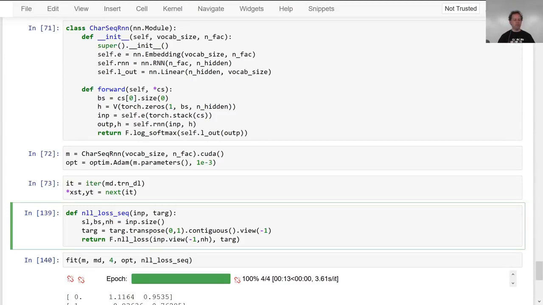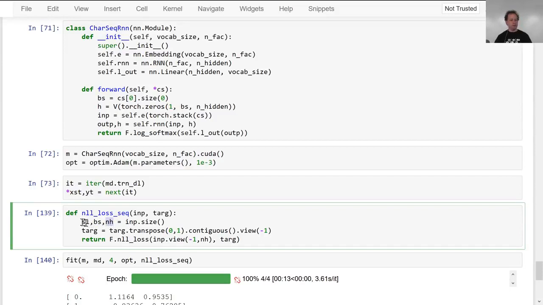So the way PyTorch handles RNN data by default is the first axis is the sequence length, in this case 8, right? The sequence length of an RNN is how many time steps. So we have 8 characters, so a sequence length of 8. The second axis is the batch size, and then, as you would expect, the third axis is the actual hidden state itself.